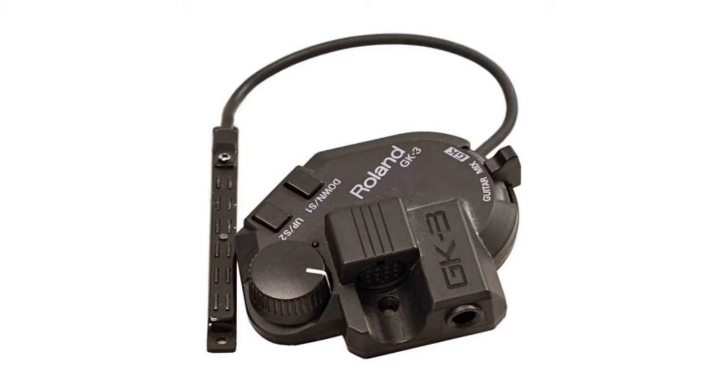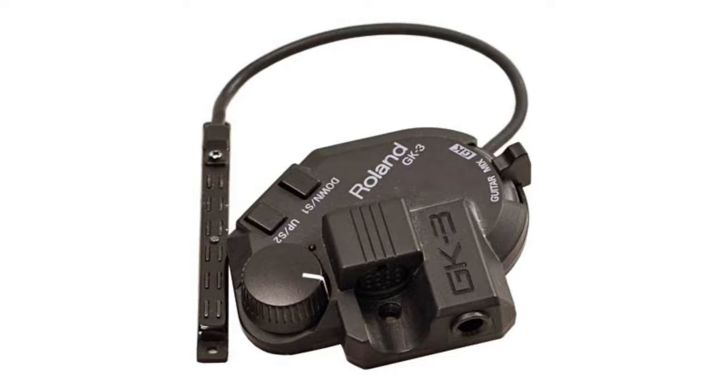And I need to really get it repaired. But now I'm gigging blind. I can't see what effect I'm on. But luckily, I never really looked at it anyway. I just used the dials on the GK3 pickup. My delay is like 5 up. My bass guitar is 1 over. My main guitar is 5 down. And that's how I gig.